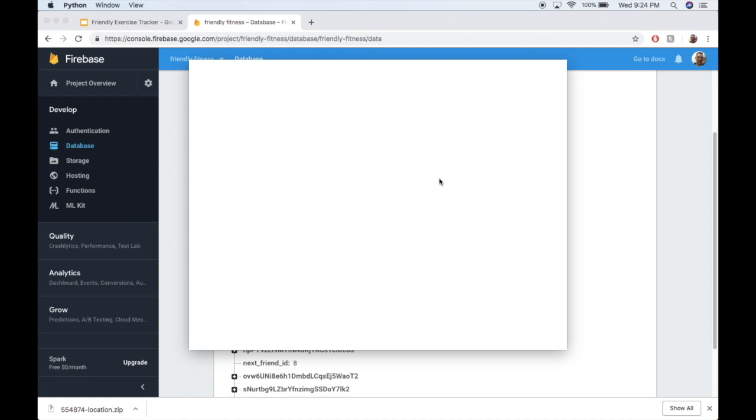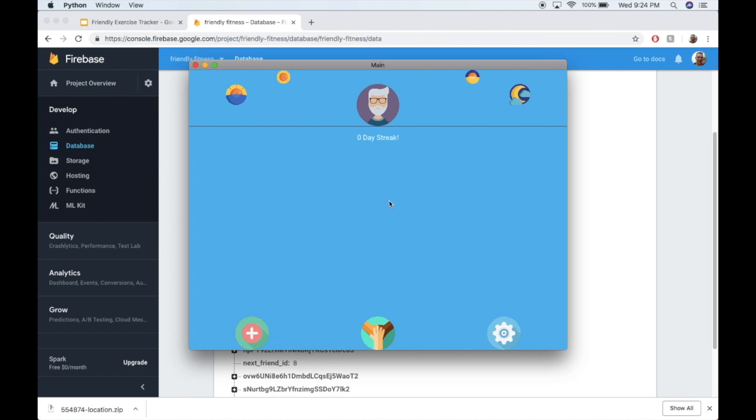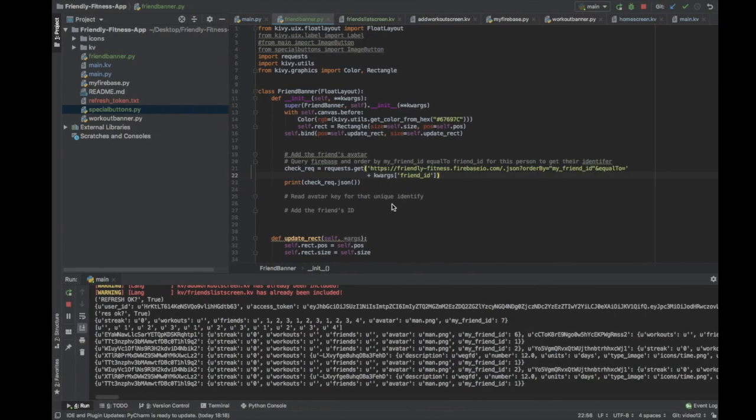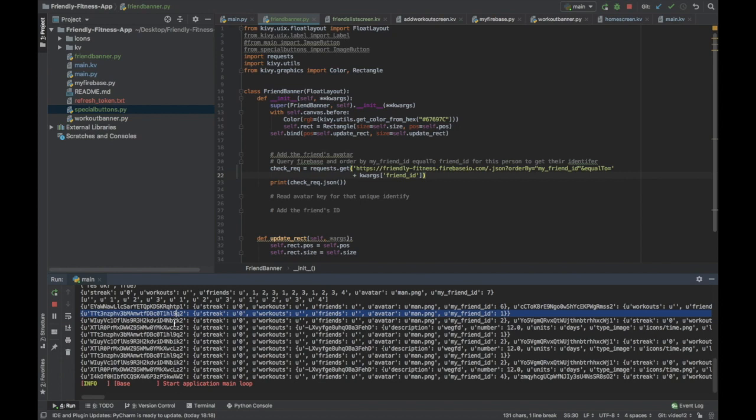So when it loads up, it should be doing all these get requests, and I'll find a better way of doing that so it doesn't take so long to load up. But here are all of the requests, and you can see they are a dictionary with another key dictionary inside.